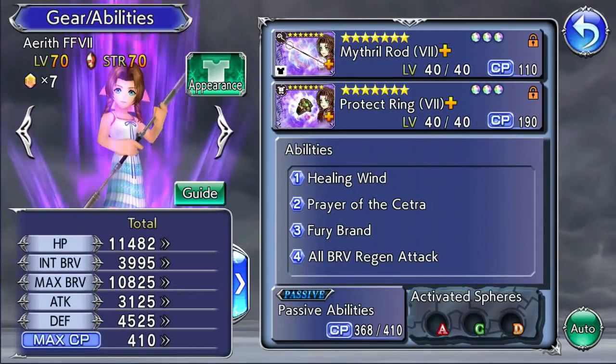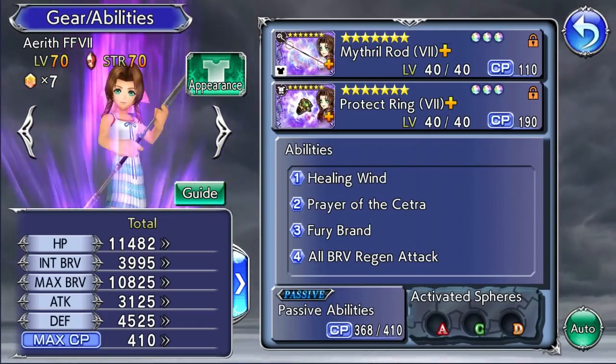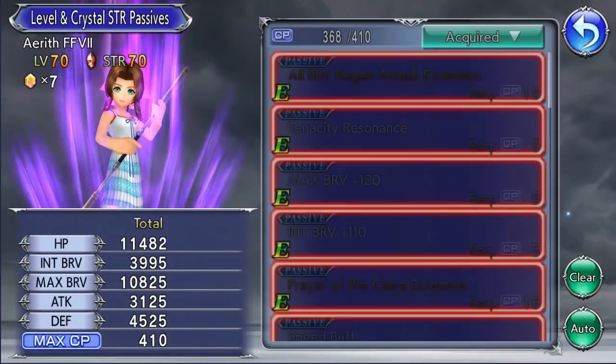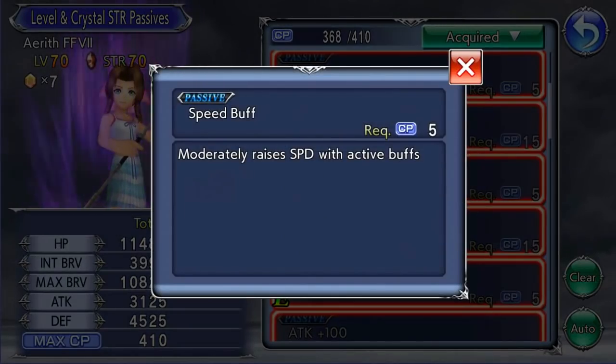If she's not at 2-3 and her EX buff is still only 3 turns, consider taking up her speed passive and quick abilities. With 6 turns of that EX buff, you can still do that if you don't want her taking too many turns, but I don't mind because at 3-3 she can still dish out pretty decent damage.